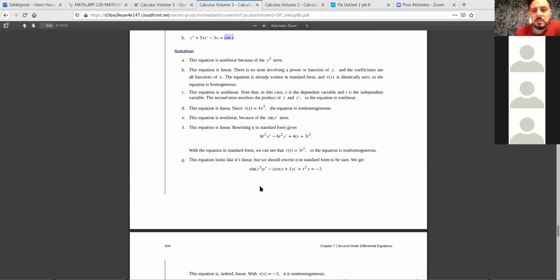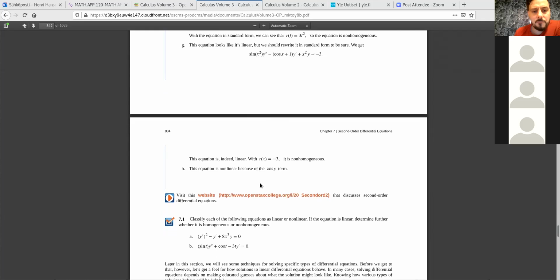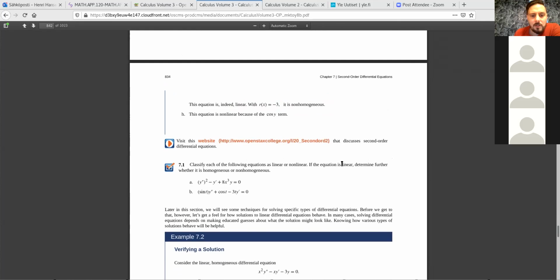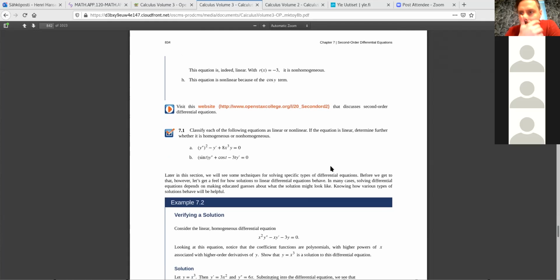All right, so this classification should be fairly simple. So let's have a little bit of a break. I'm not going to have a lot of breaks today because we have lots of ground to cover, but let's do this first. Classify each of these following equations in 7.1 as linear or nonlinear. I'm going to give you 5 minutes for the group. So have a small group chat, do the classification.